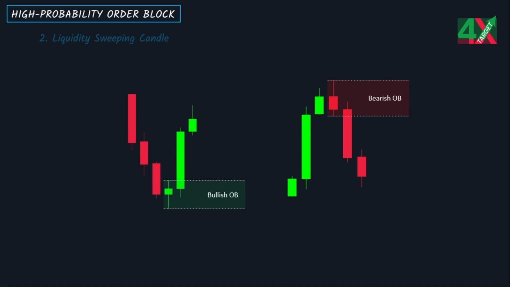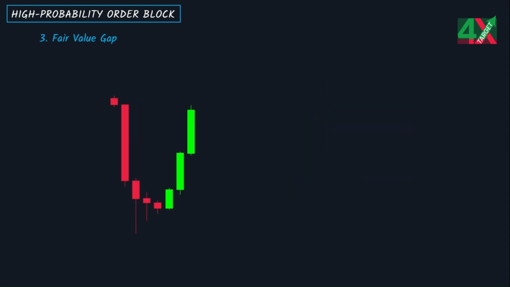Another critical condition is the presence of a fair value gap after the liquidity sweep candle is identified. A fair value gap is formed using a 3-candle structure, but an important point to understand is that these 3 candles are not always consecutive. Let's break this down. The first candle is the liquidity sweeping candle. After this candle, price may form one or more internal candles that remain within the range of the first candle. These internal candles do not invalidate the structure, they simply represent short-term consolidation.